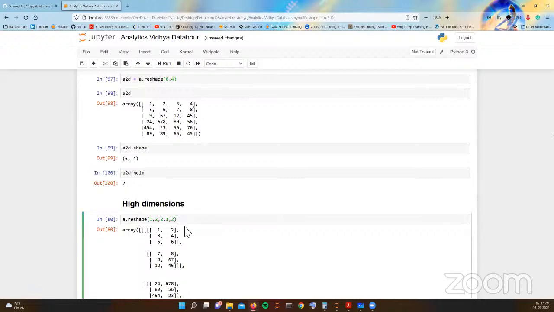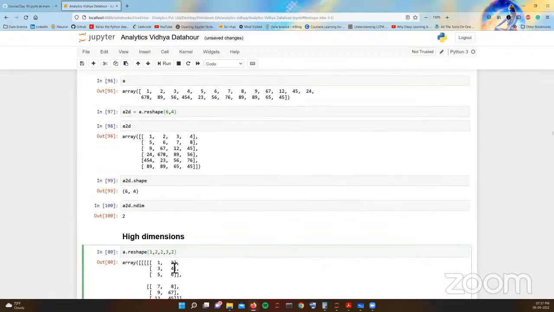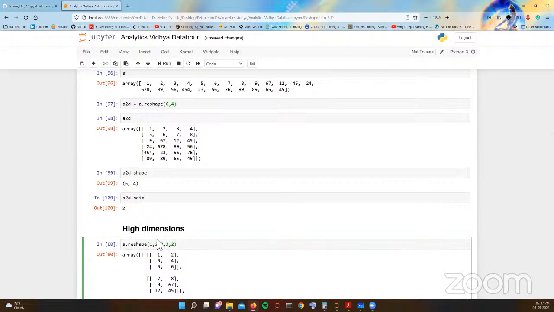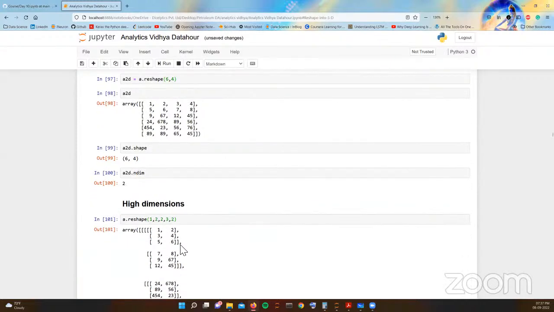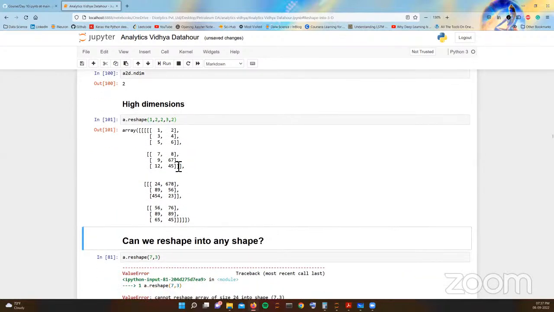In a similar way, you can also reshape into higher dimensions. For example, here I am reshaping this one-dimensional array into a five-dimensional array of this particular given shape, right? So if I run this, you can see we have reshaped it. But can we reshape into any particular shape?